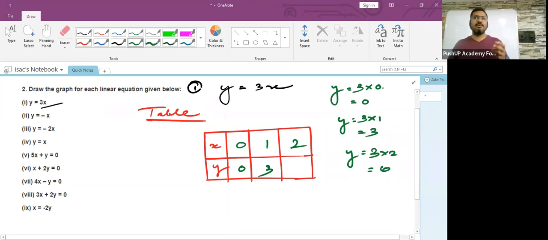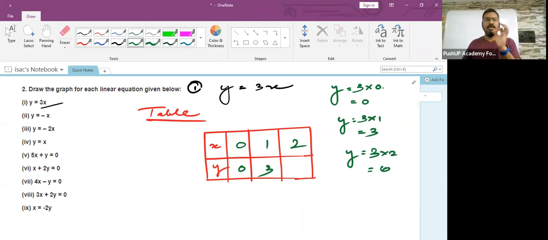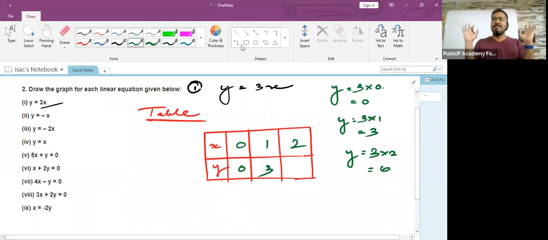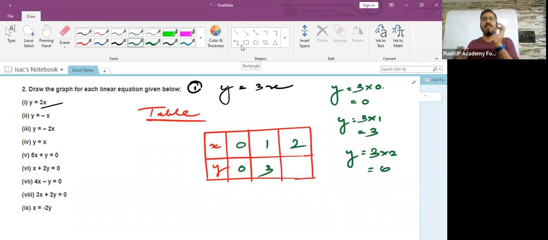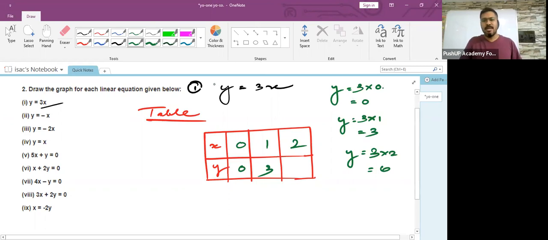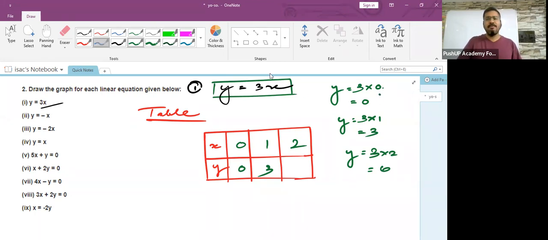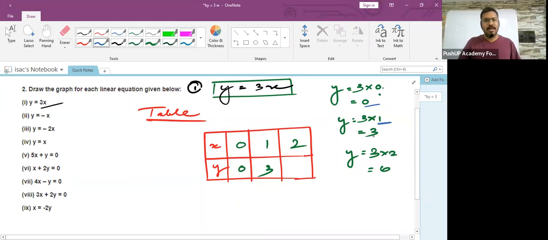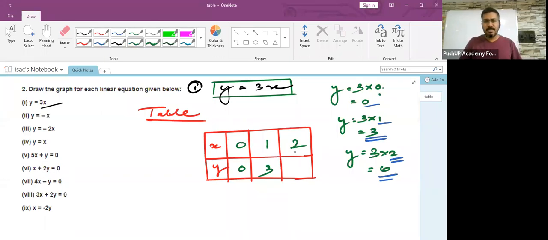Isn't it? So whatever values I took for x, corresponding values I got for y. I told you, if you ask me, so how did you take the values of x as 0, 1 and 2? Out of the blue, I took it. That's all. I just took the values of x as 0, 1 and 2. So that was my decision, okay? Now, corresponding to those values, 0, 1 and 2, what are the values of y? That I need to find by putting those values of x into this equation, which is y is equal to 3x. So when I put x is equal to 0, I get the value of y as 0. When I put the value of x as 1, I get the value of y as 3. When I take the value of x as 2, I get the value of y as 6. Are you following it? So here I will write 6.